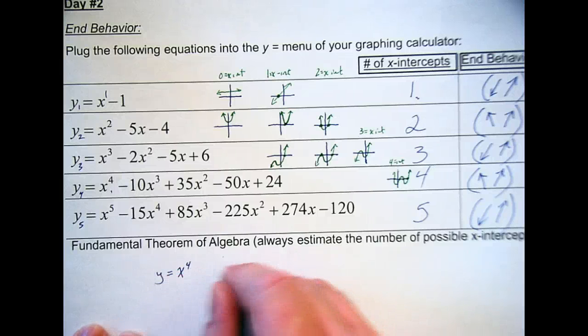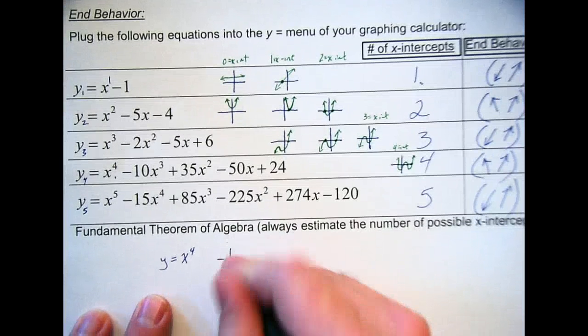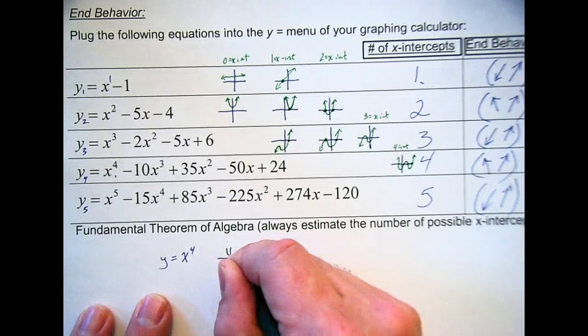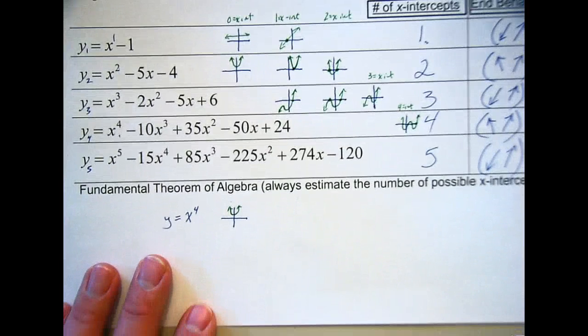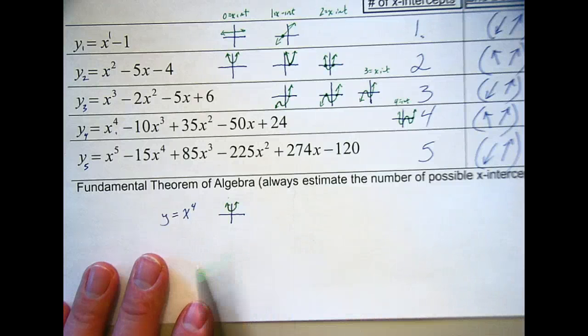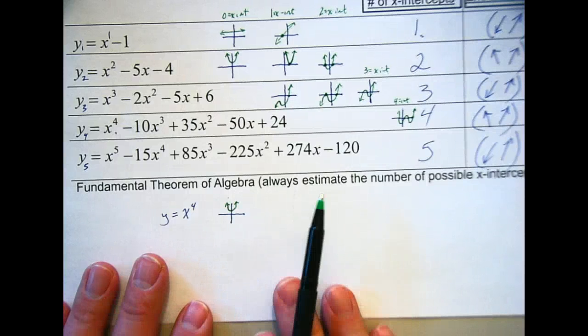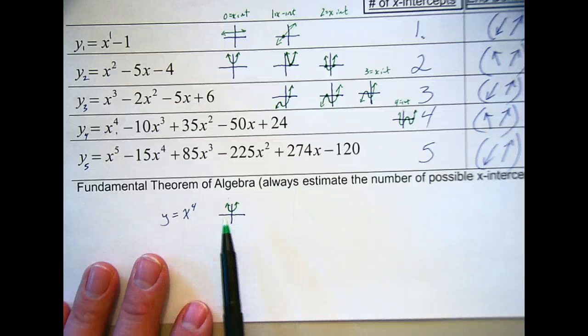So if I draw it down here, if I go 0 x-intercepts, it may just look like that. Looks a lot like a parabola. It's not a parabola. It doesn't have the properties of a parabola, which as you study math, as you go more into conic sections, you'll understand what that means a bit more. Okay, but it doesn't have the properties of a parabola really, but it's x to the 4th.